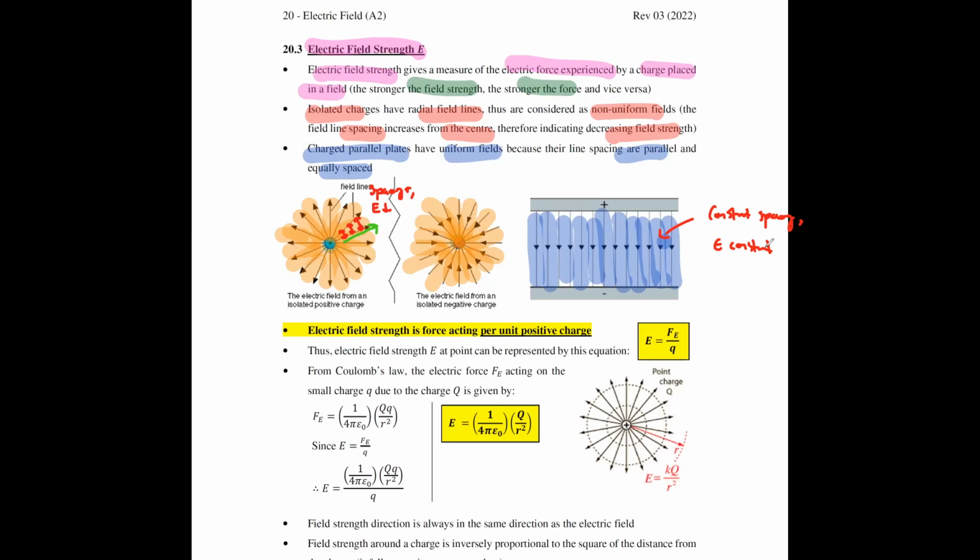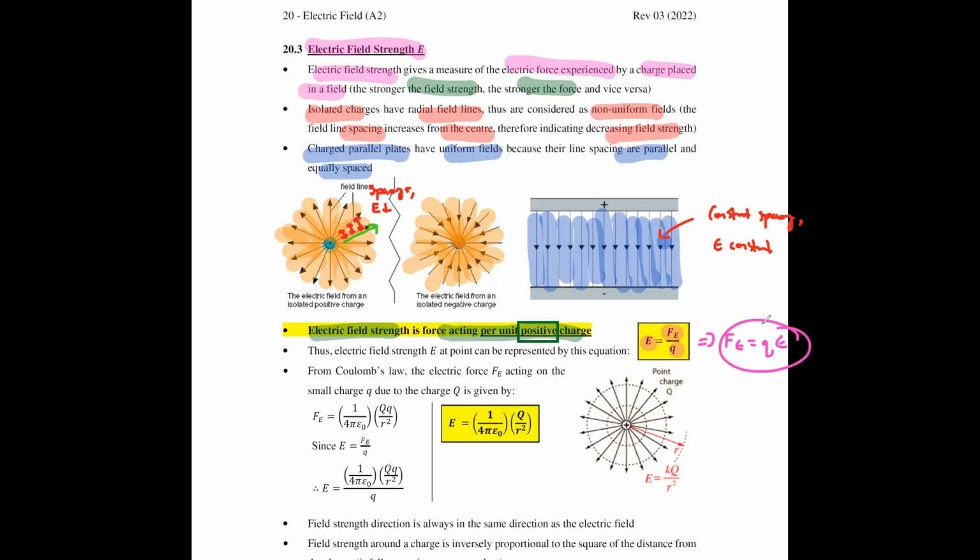So that is how you look at field strength just by looking at the field lines. Now, by definition, electric field strength in your exam is defined as the force acting per unit positive charge. It is very important that you include the term positive here, because field strength being a vector has direction. Your direction is always based on what happens to a positive test charge that you place inside the field. That's why it's important to put this term in. In equation form, it simply means field strength is Fe over Q. From here, you get Fe equals QE.